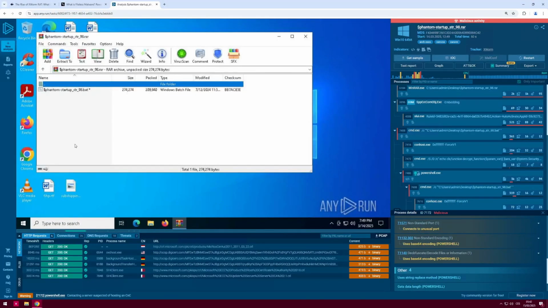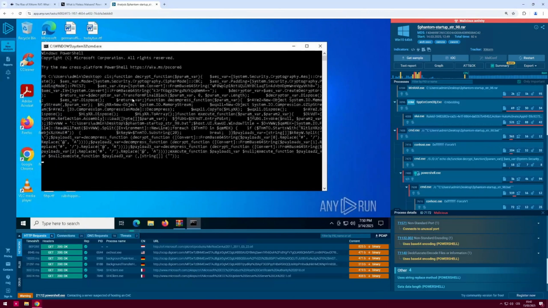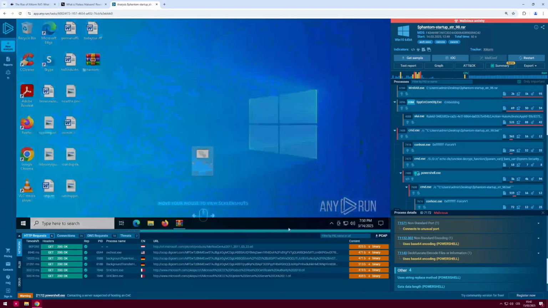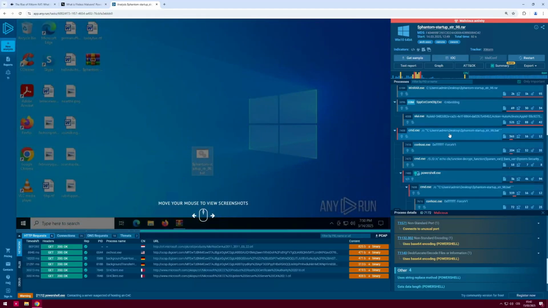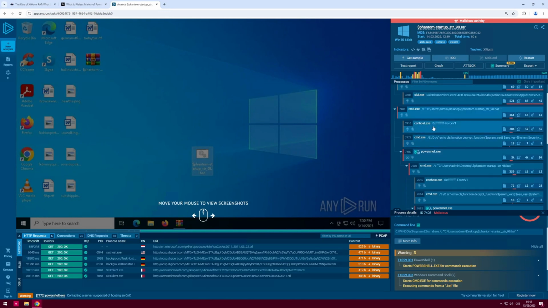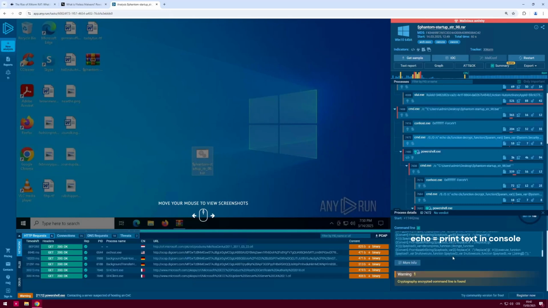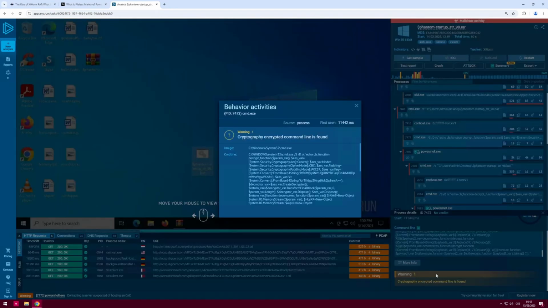We can see that I extracted it and then I ran the batch file, which showed a CMD window and then just disappeared. We also saw this command, which is going to be really important later on. So let's see what it actually did. So here we can see that we just ran it. Okay, it starts consoles as normal. And here it echoes a long string of PowerShell commands that are going to be important later. We're going to actually take a look at this exact thing here.